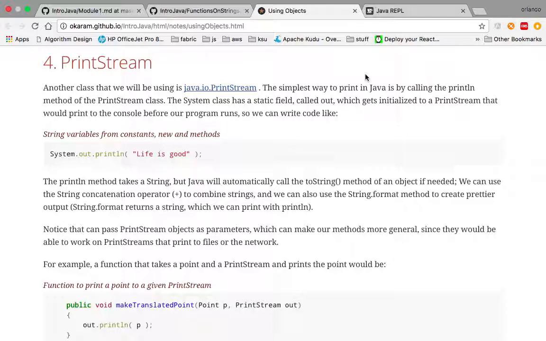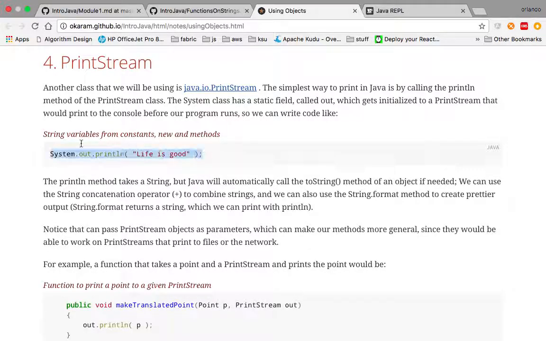What we have been doing when we do System.out.println is there is a class called System that has a member variable, like the x in our point, called out. But that member variable is another object of type PrintStream, and so we call the println method on it, and we pass a string. And if what we pass is not a string, Java will call the toString method of that thing and convert it to a string. Does that make sense?